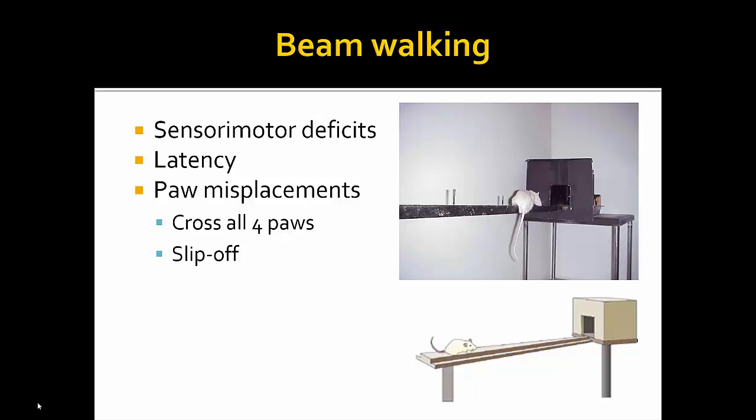The next apparatus is beam walking. This is used in a lot of traumatic brain injury labs, and there are two different kinds. In the first one, there's going to be a really bright light and a 100 decibel noise that's really loud. I had to get a sound meter to figure it out. It's crazy noisy. They're supposed to run away from it and go straight into the box. So what you want to do is time how long it takes them to go across to the box, and it's really easy to do.